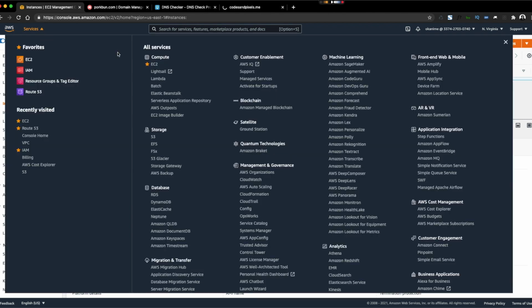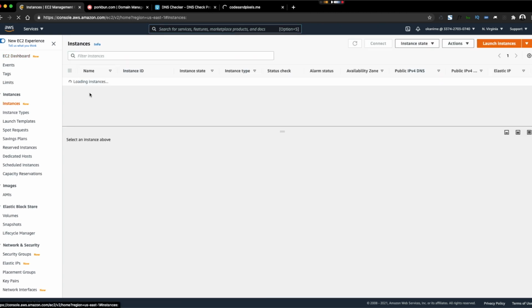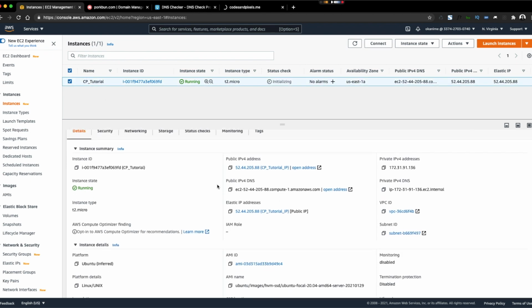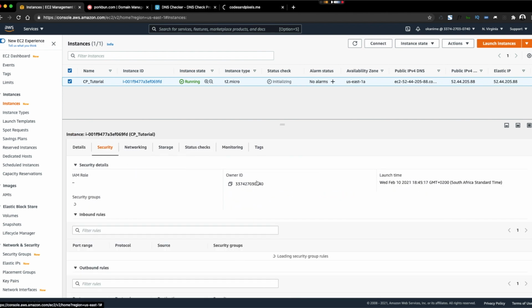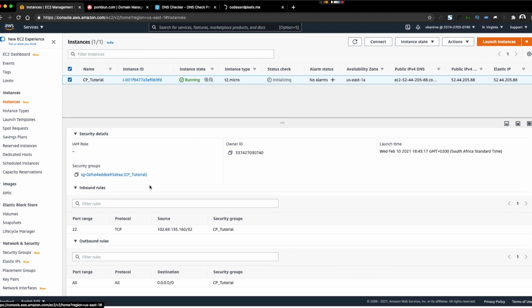I'll tell you why. The reason is because our security group, when we created the instance, we only allowed access through SSH. So now we need to make some changes on the security group so we can add HTTP and HTTPS access, as well as MySQL and any other ports we need to open. So we open the security group.